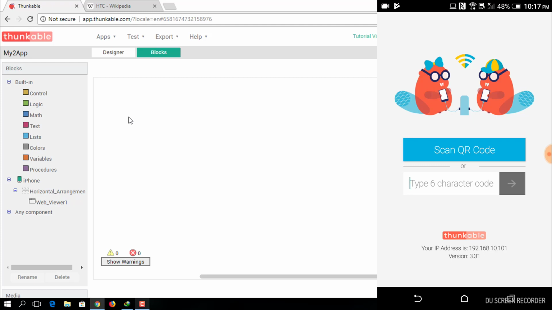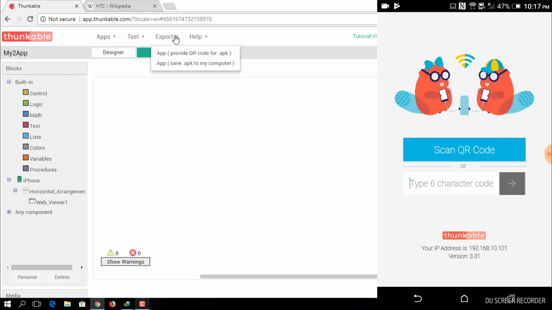So I will just go ahead, I'll just export the .apk extension, and when I export that one, I will install it inside my cell phone, so that time you can see how it works, how perfectly it can do the job. So let's go ahead, how to export that one.